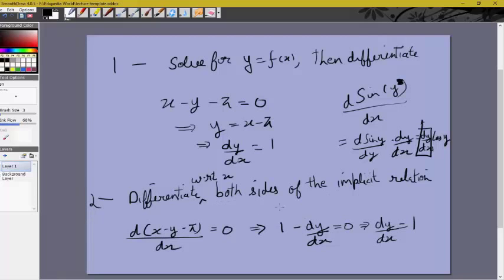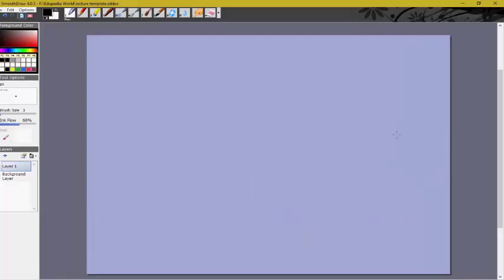The good thing about differentiating in the implicit way is that it does not always give you an answer in the explicit way, nor do you always want it, because you will have functions of x, dy by dx, and functions of y. The derivative will also be given in an implicit form. So let's look at another example. Let's say y plus sine y is equal to cos x.